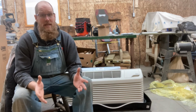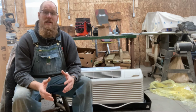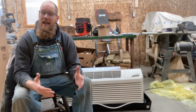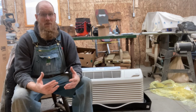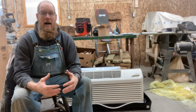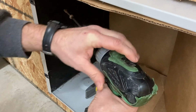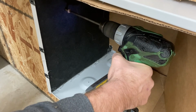Now the PTAC unit itself pushes out about 7.5 inches into your room. So I left about 2 inches of the sleeve, and then I allowed another 7.5 inches in. I do have a cabinet up above it that is about 12 inches away from the wall. So I figured I'm already losing that little bit of wall space. I will probably use above the PTAC for small tool storage, some light duty stuff. So I got the PTAC in there, made sure that it had enough fall, and then I could fasten those screws in to secure the sleeve.